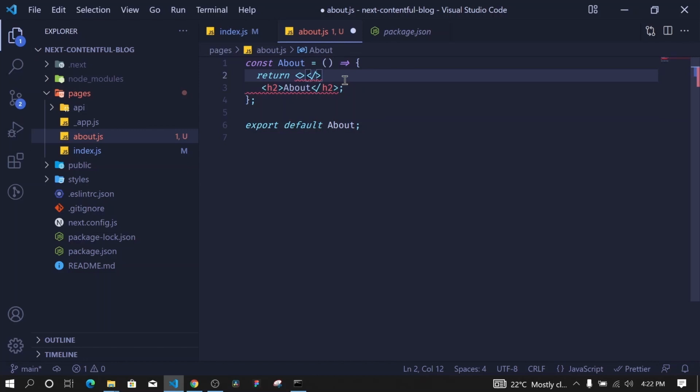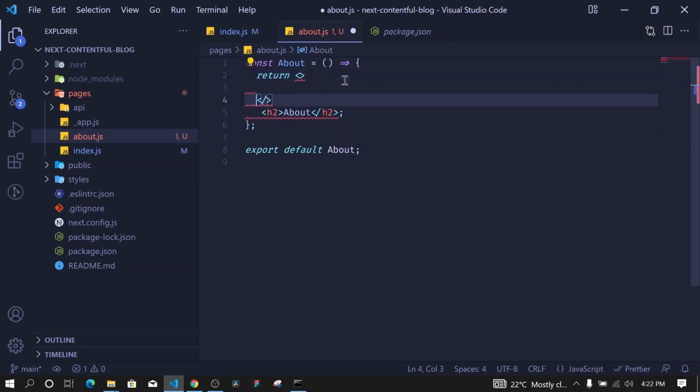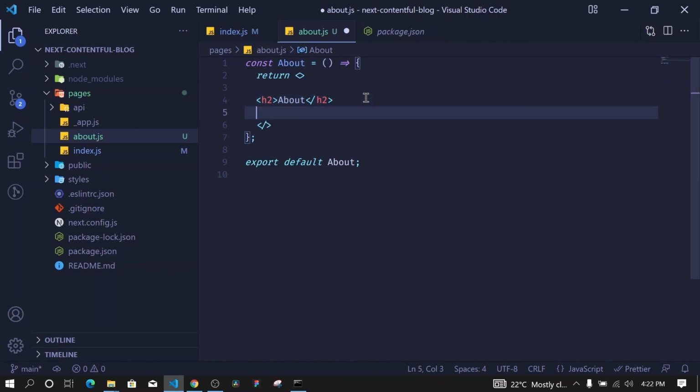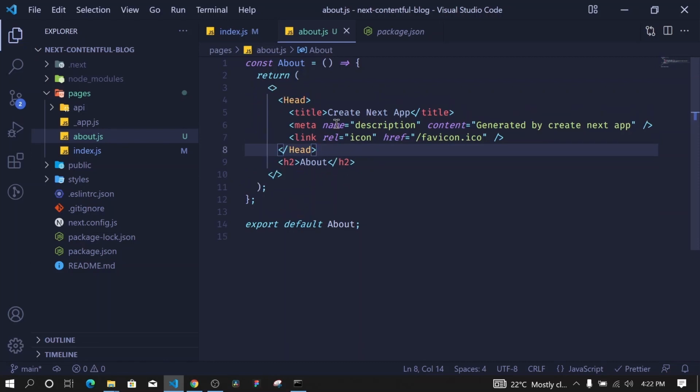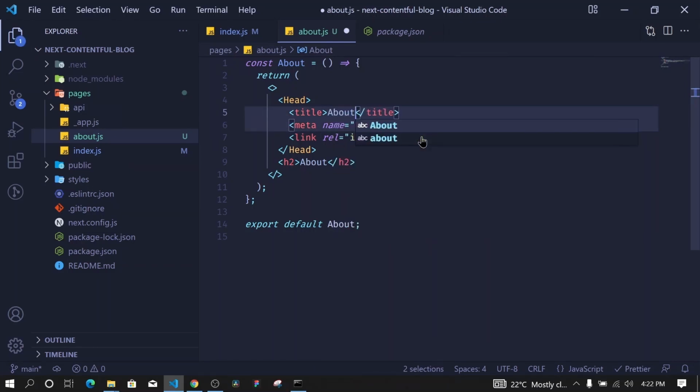Let me move this one in here and maybe remove that. And then I can include a Head just before anything else, and then I save. Now right here I can say About Page. So let me replace all this with About Page.